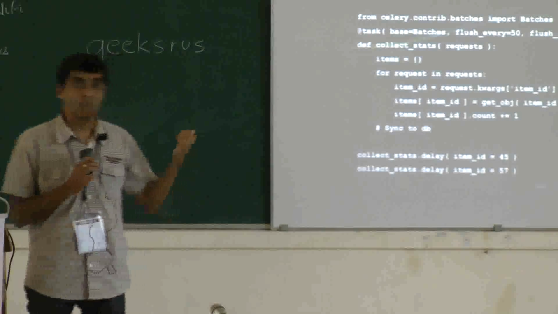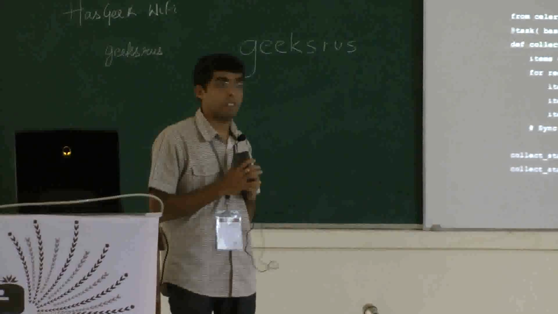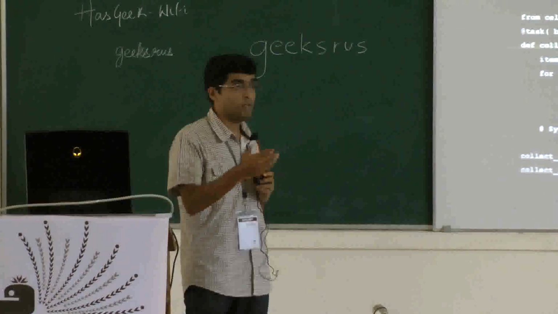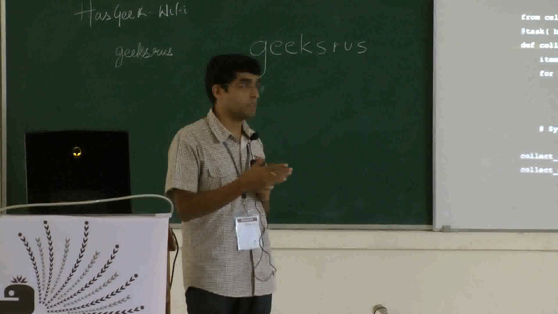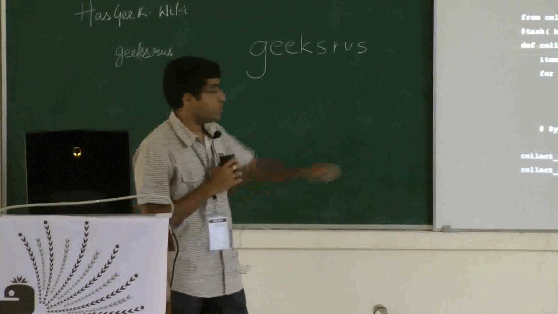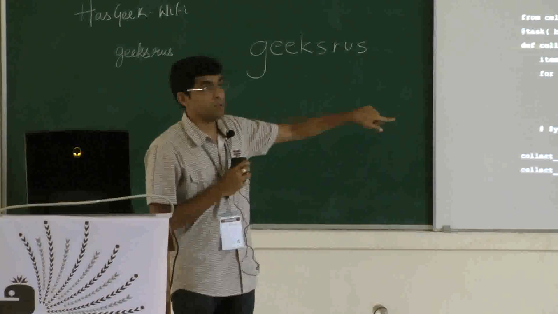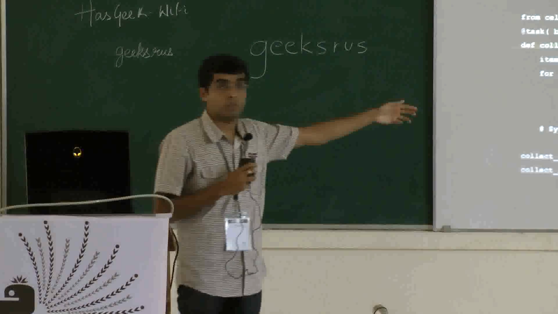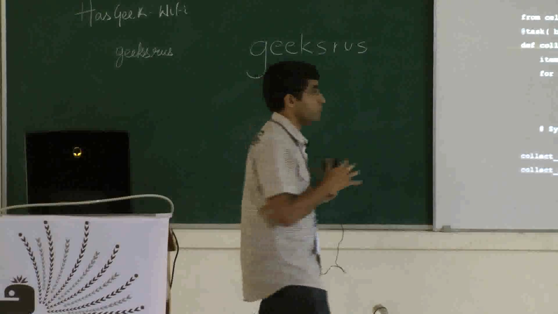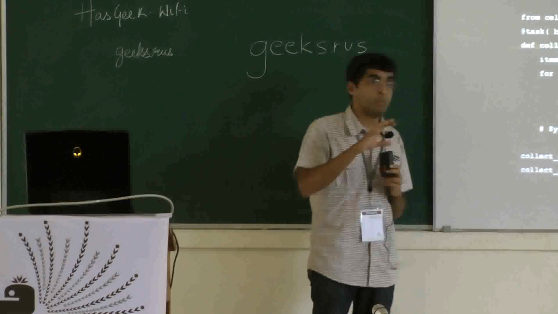We use it a lot for actually reducing the database write overheads, because we do collect our video view statistics, favorites and things like that. So we collect it asynchronously, batch it up and then write it. So as of now, whatever message queue you are using with Celery, for example RabbitMQ or something, those are not so efficient in terms of persistence.